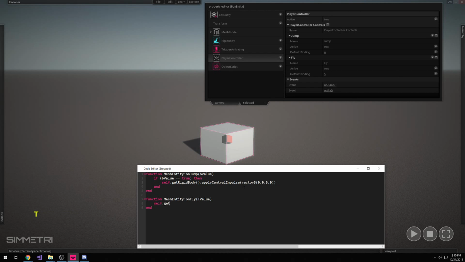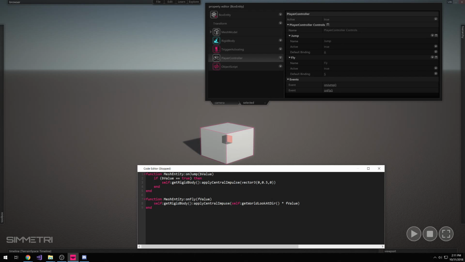So I'm going to say self::get rigid body, apply a central impulse, and I'm going to use my get world look at direction. This is the direction this thing's facing. So as it gets rotated, it'll always move in that direction. And since this is a normal, it always has a magnitude of 1, which means the impulse will always have a fixed force. We're going to multiply that by our value. So the more I squeeze, as it saturates to 1, it'll go to full strength, and the more I let go, it'll move slower.